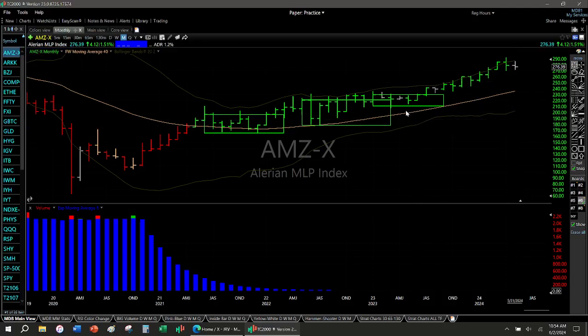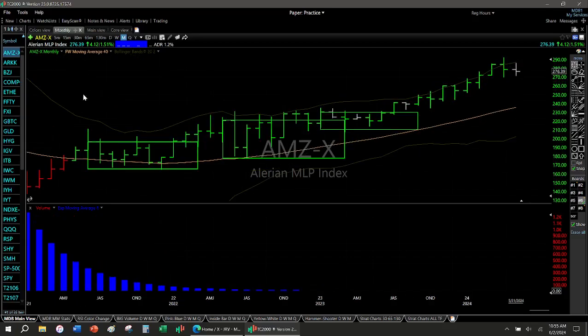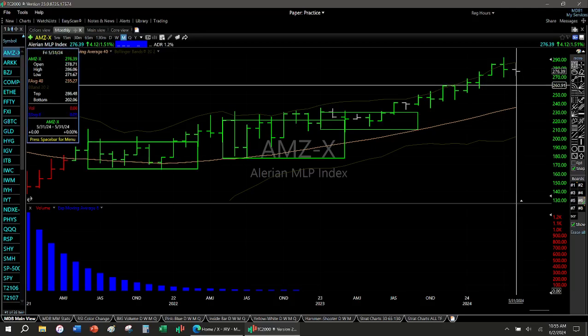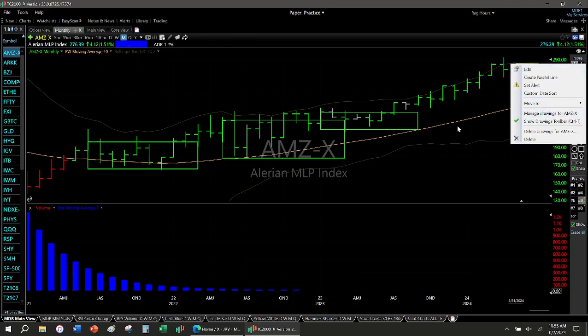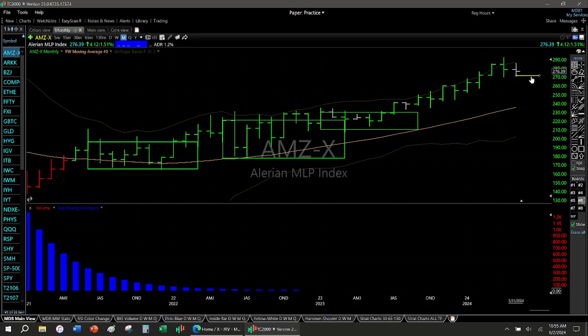As you can see on my charts, I've got box structures listed, and this is on monthly view here, list 6. Weekly is number 1, and I use different colors to identify opportunities. So this here is MLP index. It's got a light gray bar here. That's an inside bar, an inside month. Inside bars are basically 50-50 propositions. You see the signal, and then whichever way it breaks up or breaks down, that's the way you go. And you can trade off those tops and bottoms, or maybe look for signals on other time frames. But that's how you basically play that.